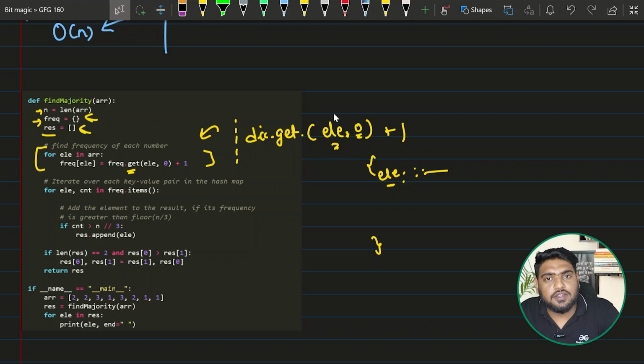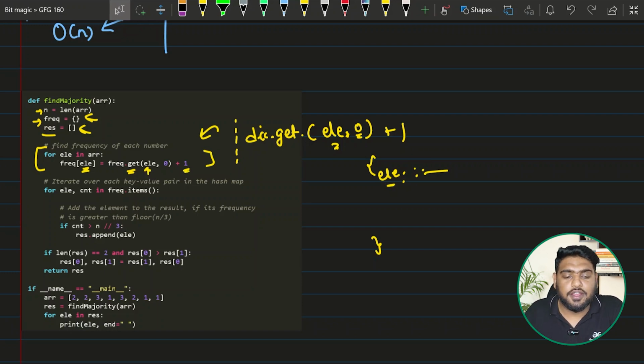So if the key is not present there, instead of an error, you would get this value here. So these two lines, if ever you are not getting the element, then you would get a 0, you would add 1 to it, and in turn a new key would be created with value 1. I have already told you in the approach, right? And every time you have the key already, that element's value is going to be there, and you can add 1 to it. Quite simple.